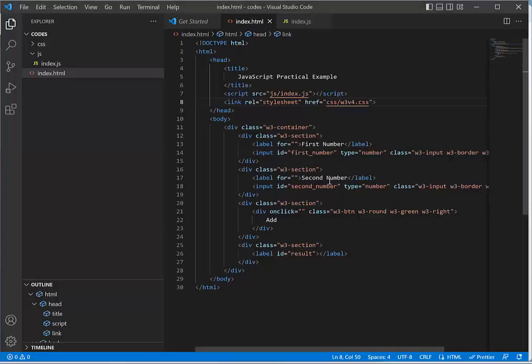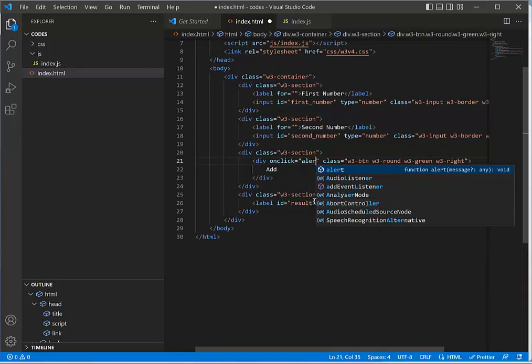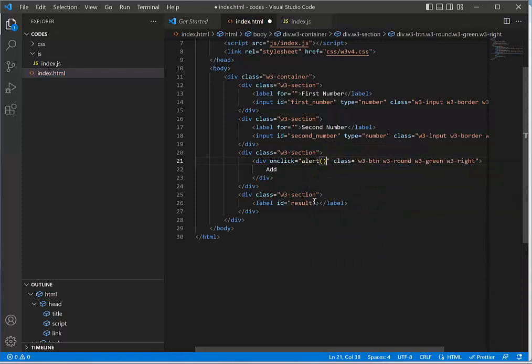Now look at this. I'm going to just add a simple code to this onClick. We have the alert function. The alert function in JavaScript is a global function. What does it do? It pops up a modal window with the content that you've given to it. So I'm calling an alert function now, and I'm going to give it a content here in a single quote. I'm using a single quote because outwardly I have a double quote here.